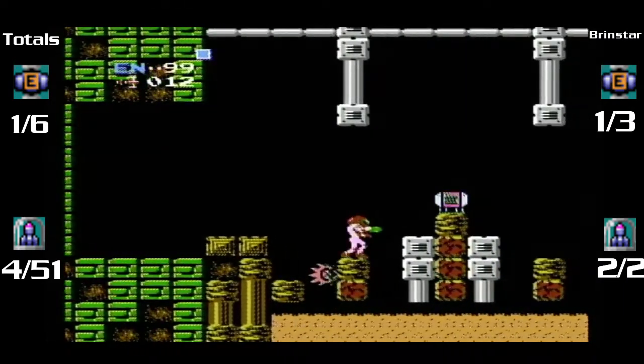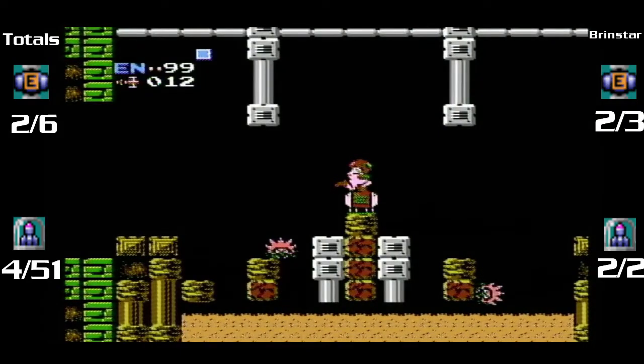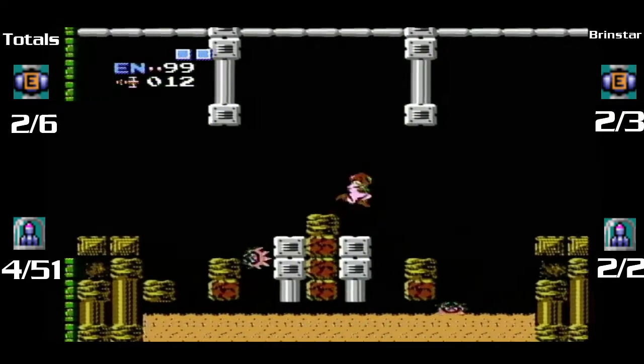And here we go. We have our next energy tank giving us 299 health. So now we have a total of 20 missiles and 299 health.